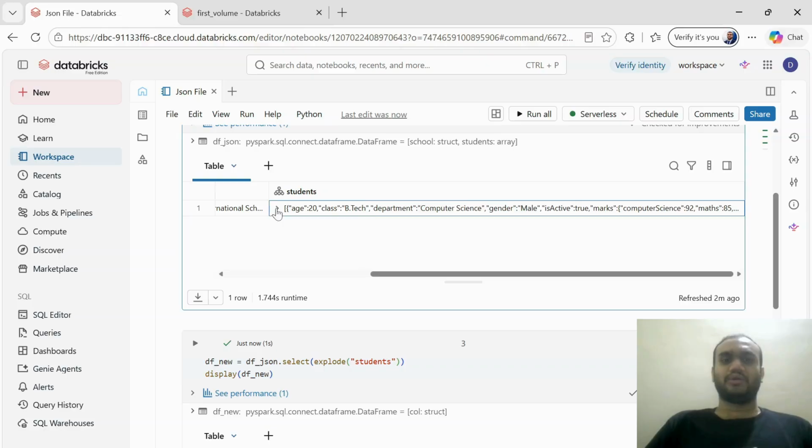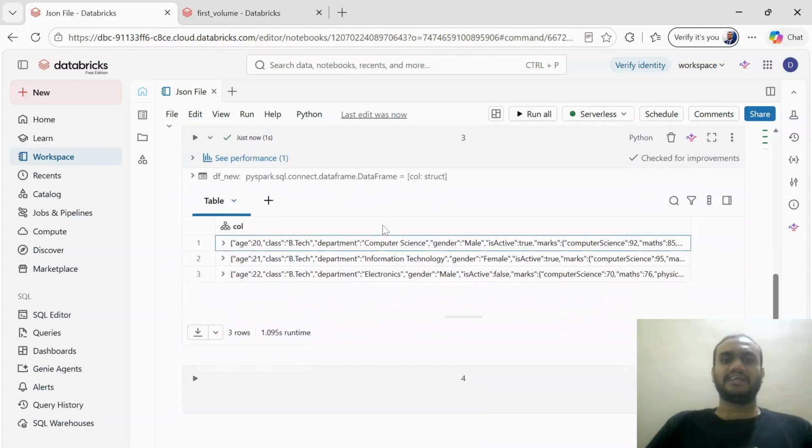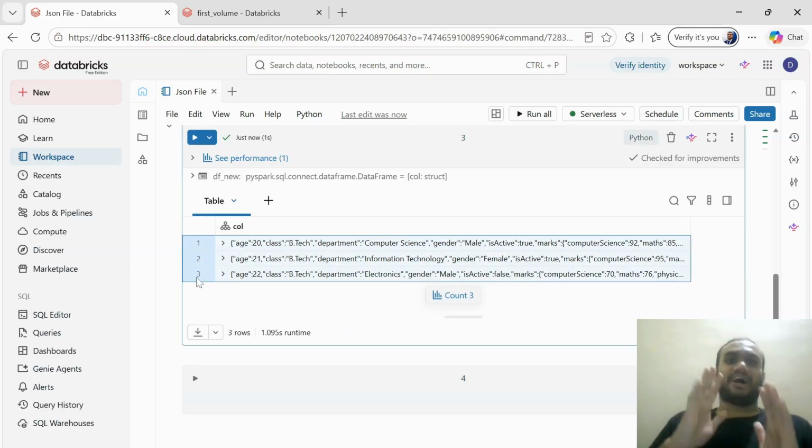But now what we have done is we have received all of this data in at least 3 separate rows. Now we need to convert this into a columnar format. It was all in one cell. We converted it into rows. Now we need to divide it into column format. So this is how we move forward to convert all our JSON data into structured format.